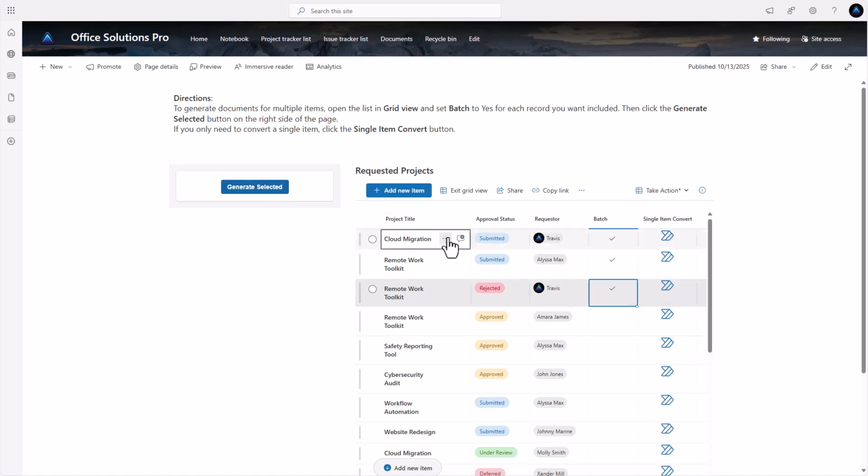Since Microsoft hasn't created a trigger that allows for multiple selections to then do the Power Automate, the only trigger option you have right now is a single select. This is really one of the best approaches for handling this scenario where you need to apply an automation to multiple items that are selected from a SharePoint list. So we're going to cover that in today's video.